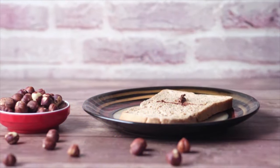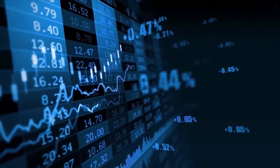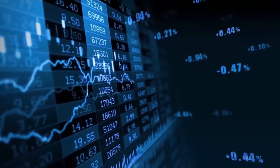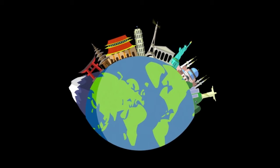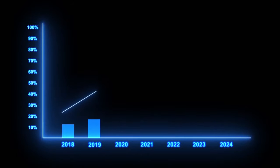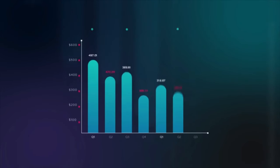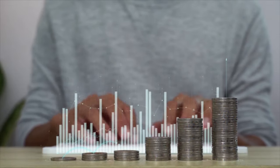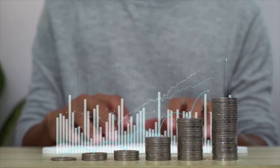Today, Nutella is one of the most popular spreads in the world. The Ferrero Group produces around 365,000 tons of Nutella annually in its headquarters in Alba, Italy, and factories in Europe, Russia, North America, South America, and Australia. According to Ferrero company statistics, France is considered the world's largest producer and consumer of Nutella, with over 25% of the world's Nutella produced and consumed annually there. The spread is sold in over 160 countries, contributing hugely to Ferrero's billion-dollar net worth.